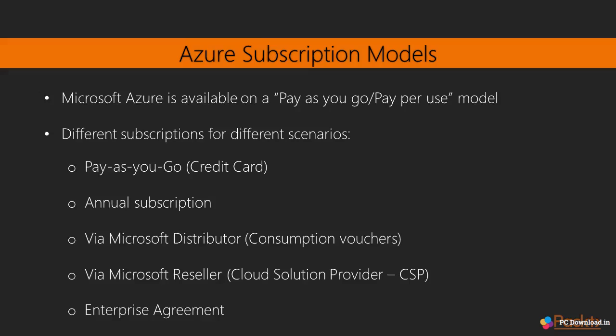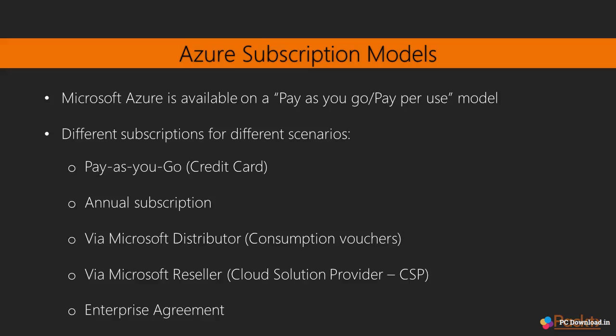Overall, Microsoft Azure is available on a pay-as-you-go or pay-per-use model, but it provides you different Azure subscription models. The easiest one is pay-as-you-go, which mainly relies on using a credit card. So you create your subscription, you start deploying Azure resources, and at the end of the month, you pay for the consumed services.